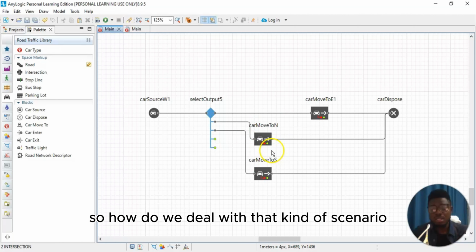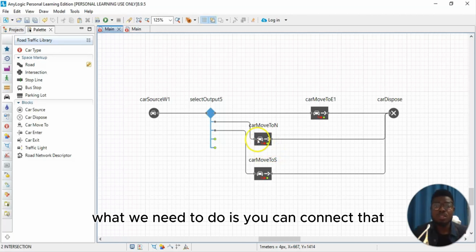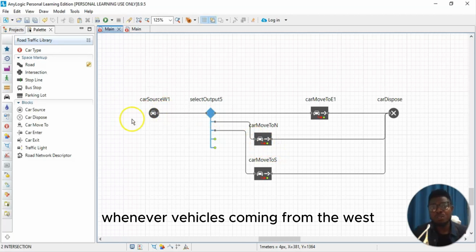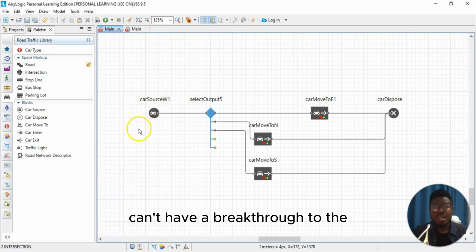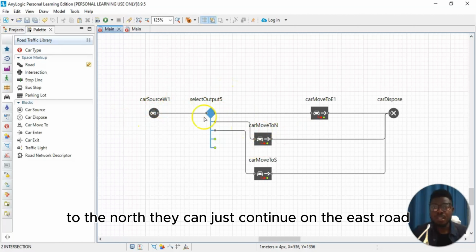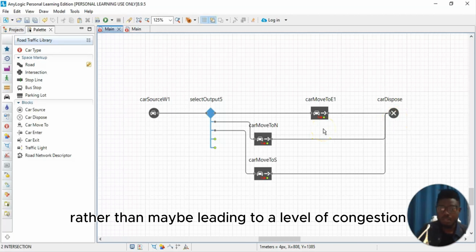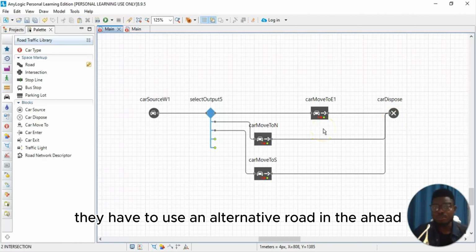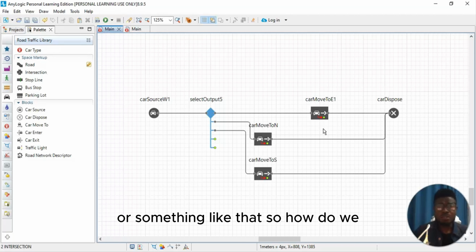So how do we deal with that kind of scenario? What we need to do is connect that whenever vehicles coming from the west can't have a breakthrough to the north, they can just continue on the east road rather than leading to a level of congestion. Maybe they have to use an alternative road ahead or something like that.